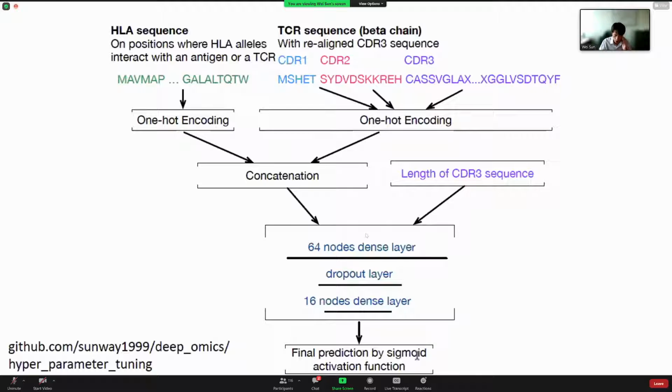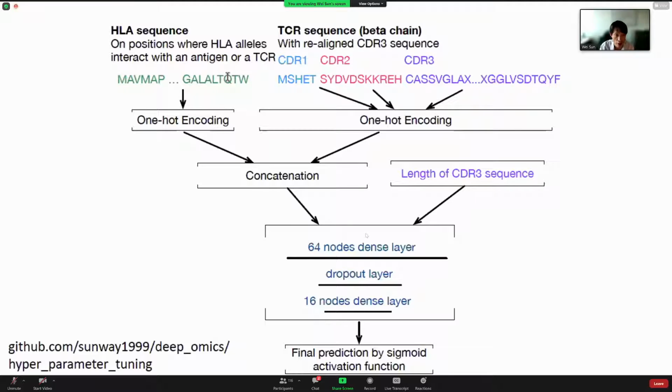And then now back to our neural network. At this point, we can also say this is also an example where the neural network can be better than other methods. And the rationale is the same as the previous approach when we talked about the HLA and the peptides. Basically, there can be some interactions, so we can use the neural network to capture that information. And the neural network is similar to the one we talked about before.